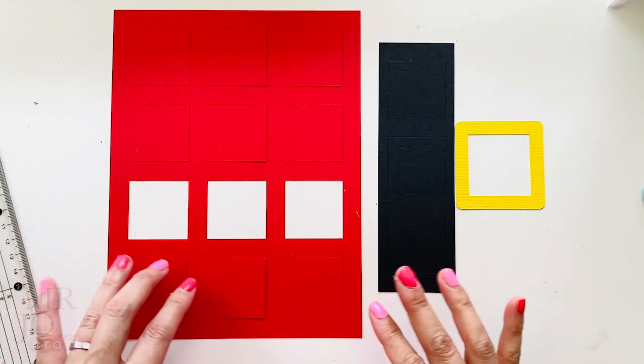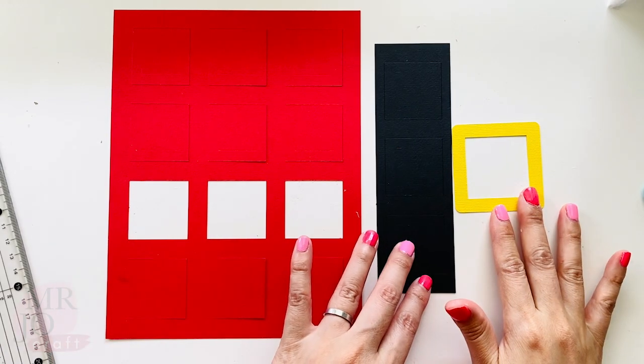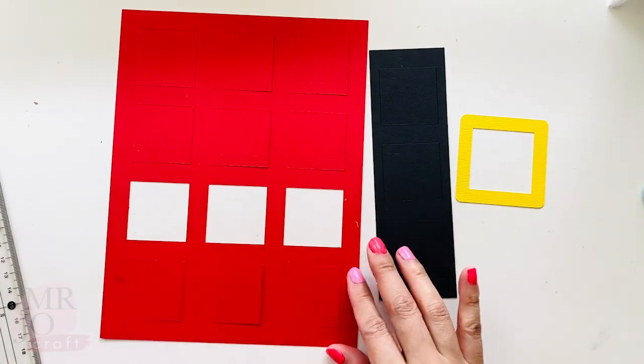We need these three pieces for the cover for the body. Those two pieces are from file number 6, face and belt. So fold all the folding lines first.